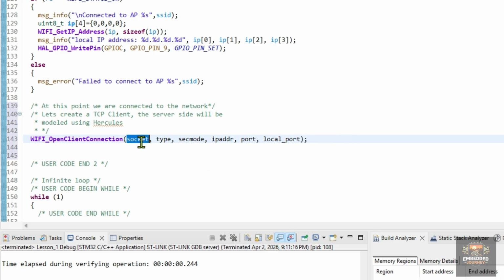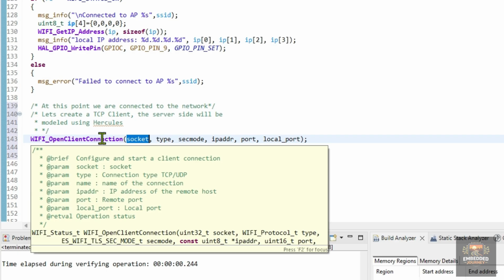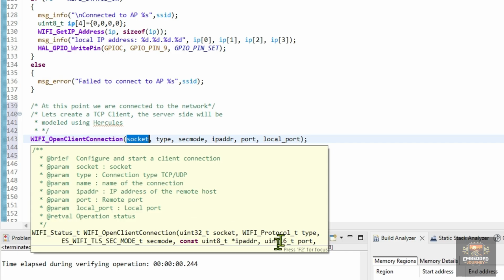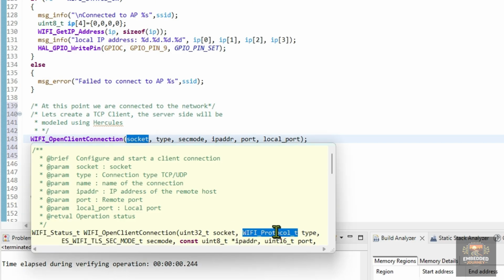We're going to need the type of connection, let's say the protocol. Third, we will need the type of security that this connection will have, if it will have a certificate or not, or both certificate or none of them.